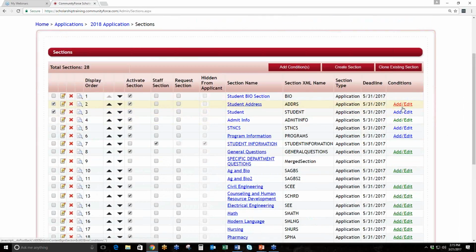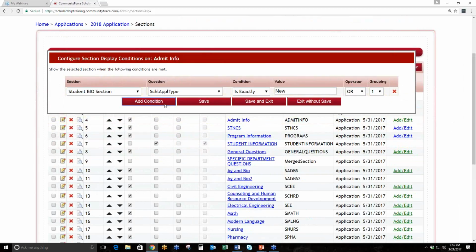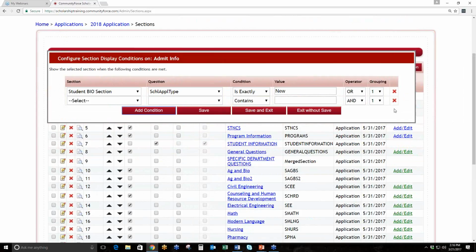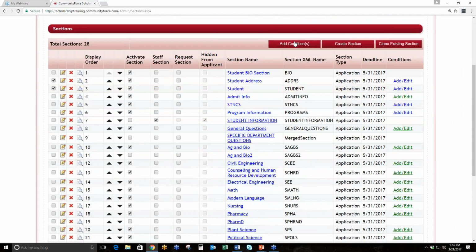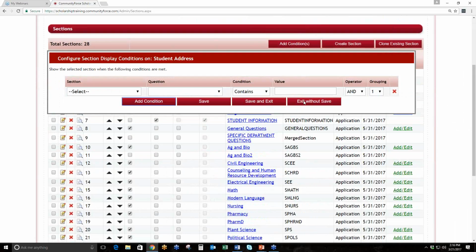Then of course, if I had to add additional conditions, so if I set them and then I needed to add, maybe this one had 2 conditions to it, then I would come in here, click that, and then click the add condition, and build the second condition on that one individually. If I just wanted to build it on just one without doing the add conditions on multiple, I can just come here, click the add condition, and build the condition that way based off of the question.